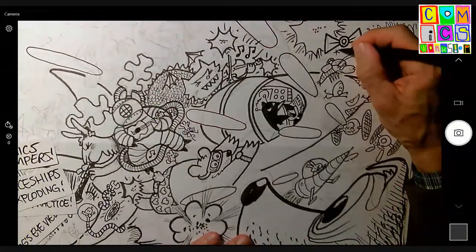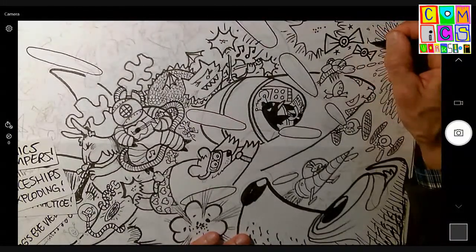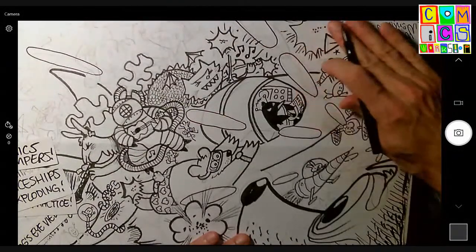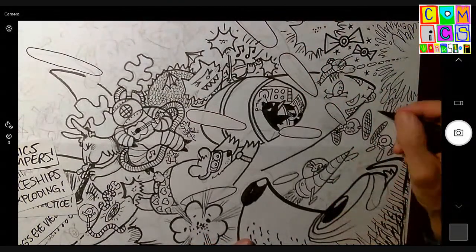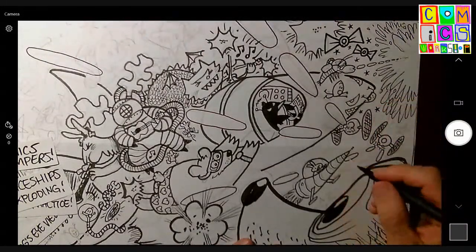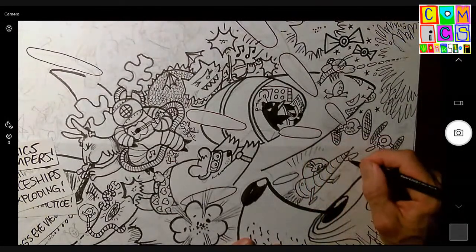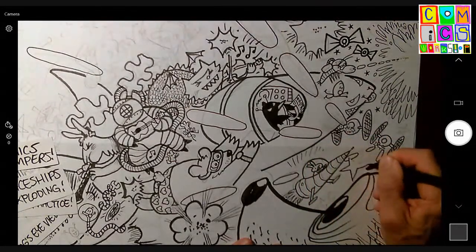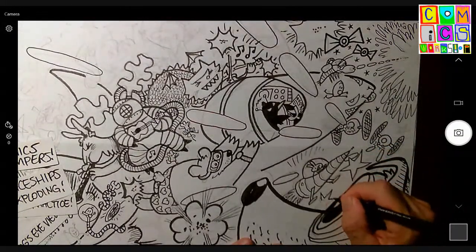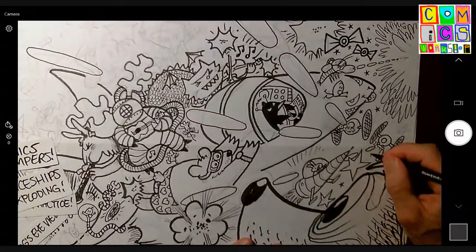We'll put a couple stars in here. That'll add to the setting, maybe help you see it's out in space. Even if I'm not going to go through and blacken in the sky. If you're coloring this, you can turn the sky purple or dark or something like that. Let's see. Oh, there are some big stars here. It's kind of cute, cartoony stars in the foreground. Little stars in the background.